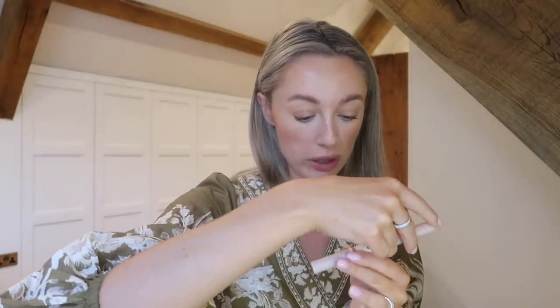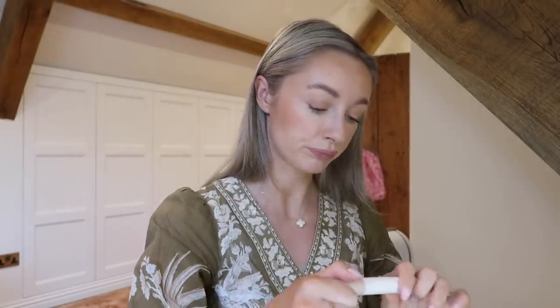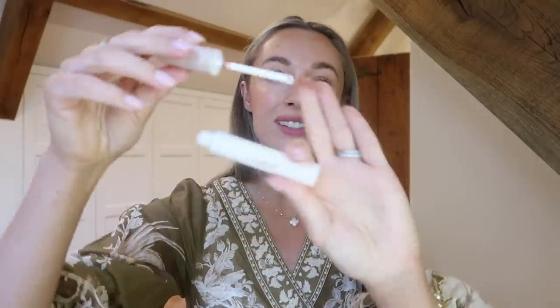Just had another little look in this pouch which arrived from Kiko, and there's also a Beauty Raw 2-in-1 Creamy Styler with a universal lip liner, and I'm intrigued because it's actually clear. So how does that work? I wonder if it kind of acts like a block so that your lipstick doesn't run into your skin. So it's not giving any colour. I'm really confused.